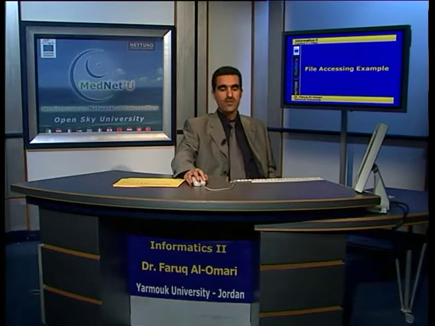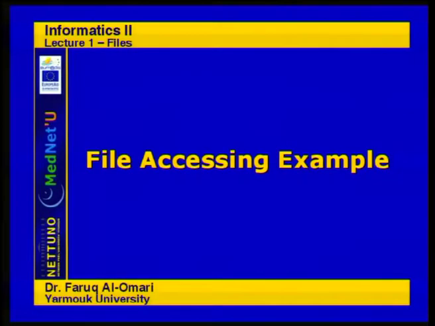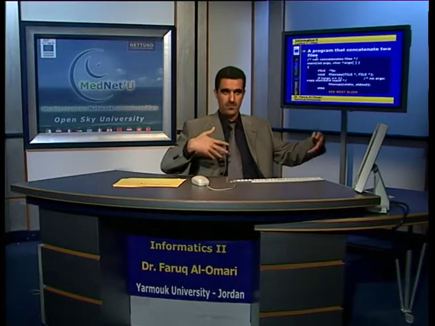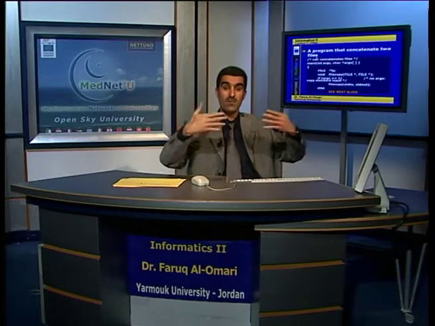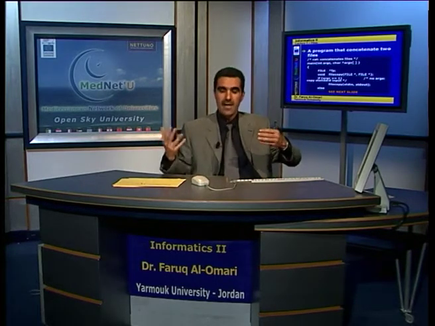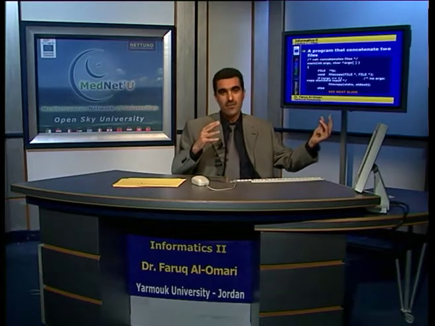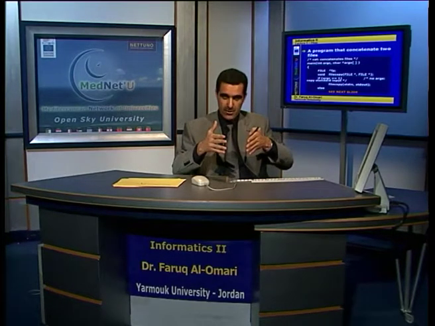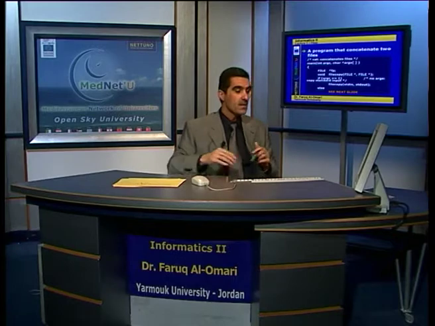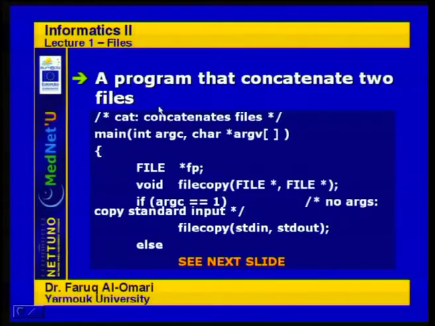Let's take an example which summarizes all these rules and issues we talked about so far. This is pretty much the last thing we're going to talk about in this class. In this example, we want to write a program that concatenates two files together. I have two files, hopefully full of data, and I want to concatenate them. Concatenation means to create a new file, take whatever data is in the first file, put it in this new file, and then append the data coming from the second file.